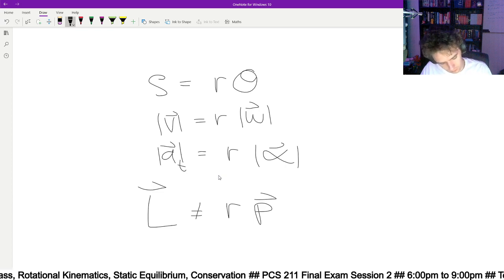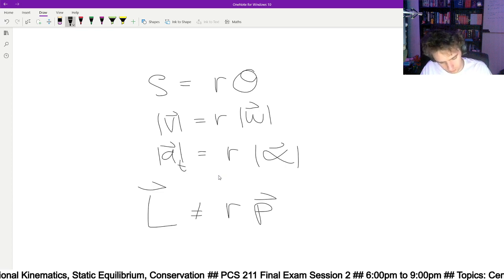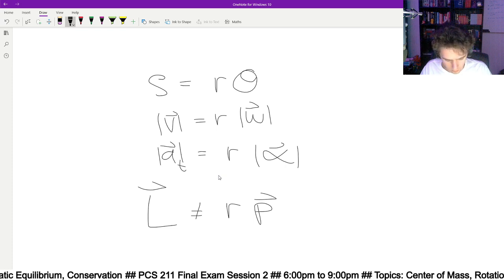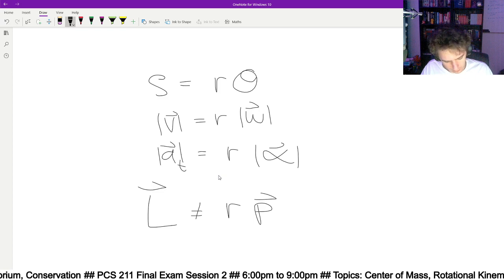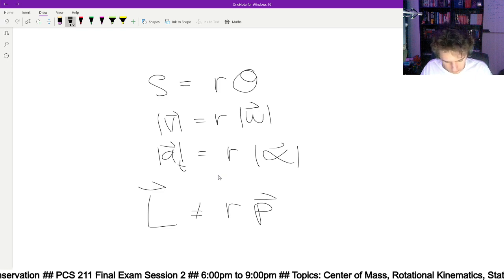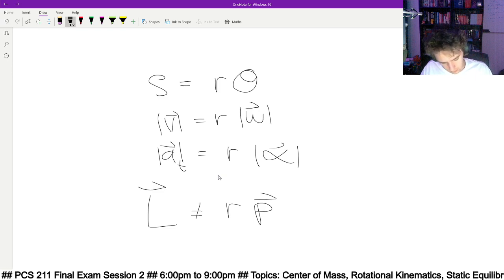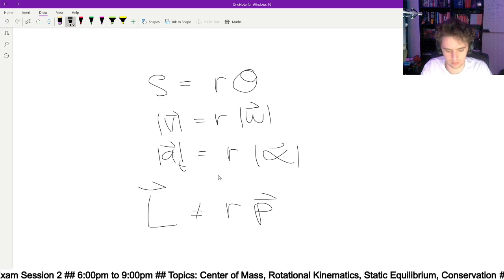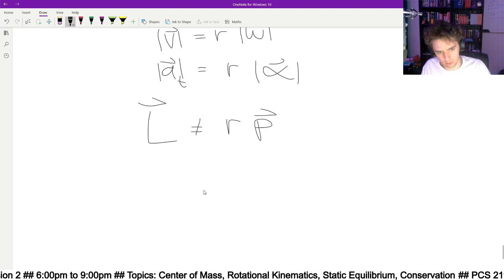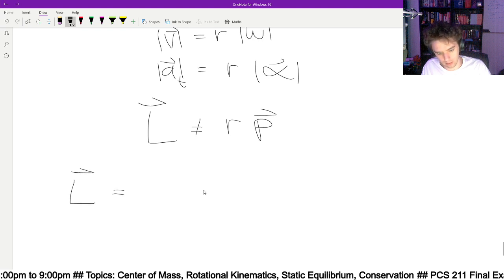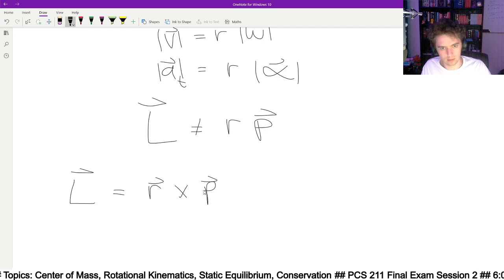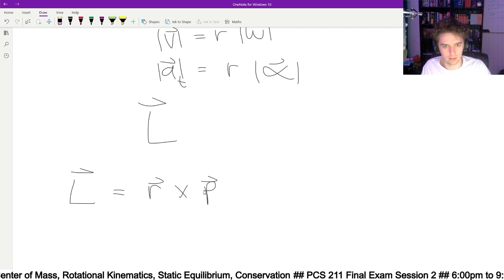The next slide with r cross. Oh, it's r cross F, and there's some other ones also. That's for torque, and then I want to see the other ones too. Yeah, here. Yep, here it is. So there's a formula here: L equals r cross p. Yes, it is there. So yes.